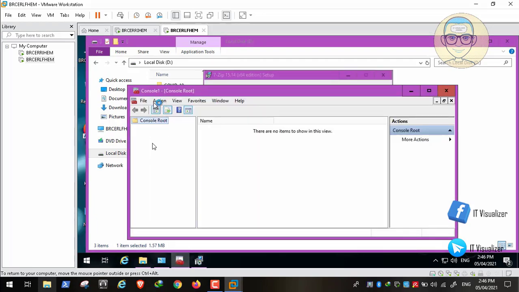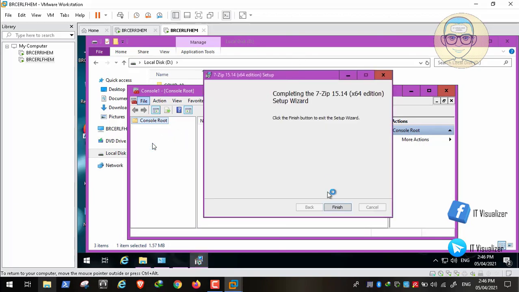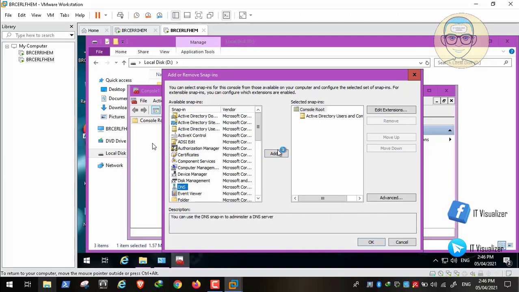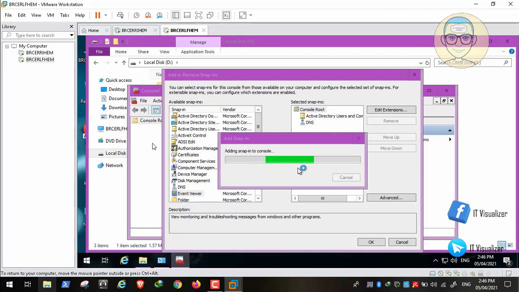and then this is our custom console. We will add the different consoles here. We will add the Active Directory, we will add the DNS, we will add everything we need, the same as we have done in our primary domain controller. This is the Active Directory Users and Computers console, and then this is the DNS console, and then this is the event viewer console. We need it because we will open the event viewer and import our custom view logs to the event viewer on our additional domain controller.